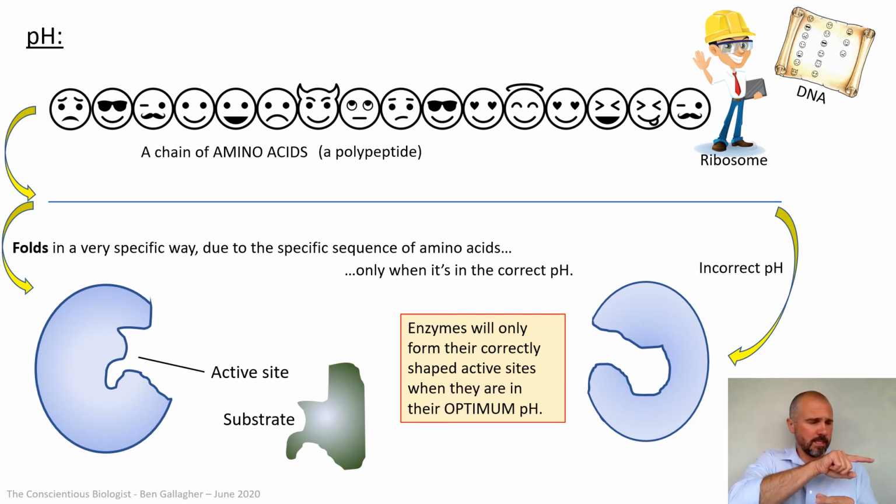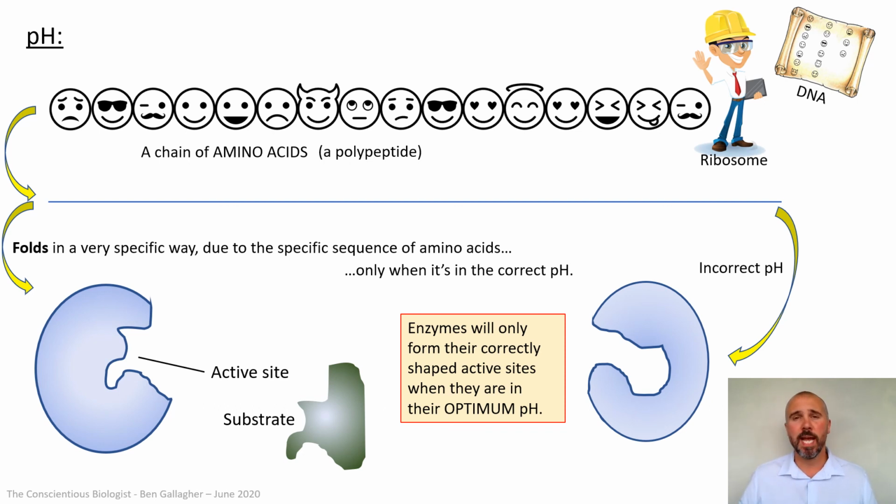In the enzyme activity is very low in the wrong pH. Soon as the enzyme's in its right pH, lots of activity. If it goes too far the other side of the pH, it goes down again. Okay, it's quite straightforward, but it's a very standard, practical, very standard investigation that comes up quite a lot in the exams. You can also link this up to the digestion stuff because there's a protease enzyme that acts in your stomach. Not really any other enzymes work in your stomach because your stomach is full of stomach acid.